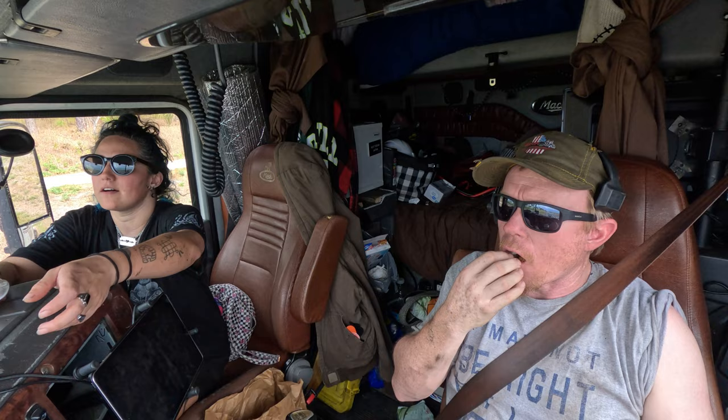Maybe we should get out of the Orlando area. Yeah. And then we can pull over to eat somewhere. Why is it disconnected from the e-log? I'm the only one that got out of the truck.